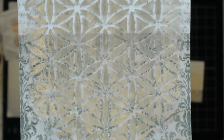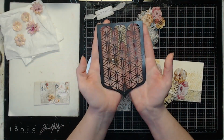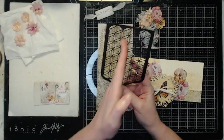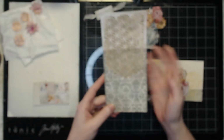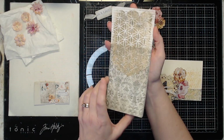I added the stenciling to the top part of the card and I kept it. I liked how it came to a point, how it comes down to a point. So I just lined it up. I centered it on the card, stenciled through it, sprinkled on some of the Moonshadow Mist, some of the Magical Powder, scraped it along to create a little bit of a gradient look on there.